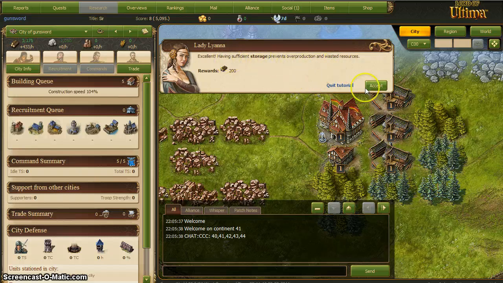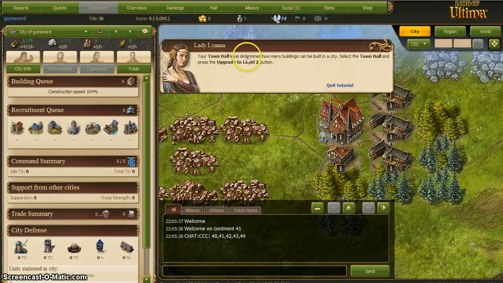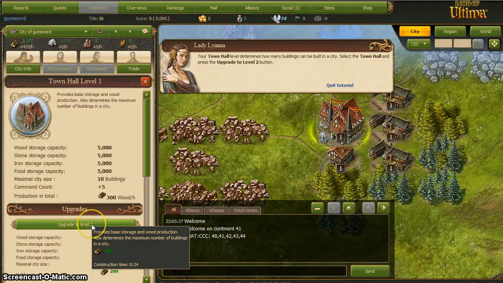Excellent. Wow, lots more stuff. Town hall level depends on how many buildings can be built in a city. Select the town hall and press upgrade to level 2. Are you sure? Alright. Upgrade to level 2.